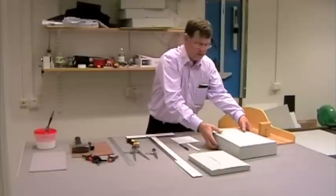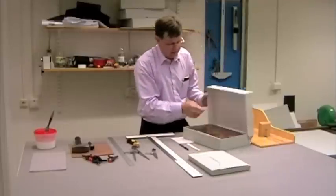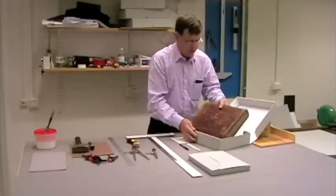And the other one is this one. It's suitable for larger books.